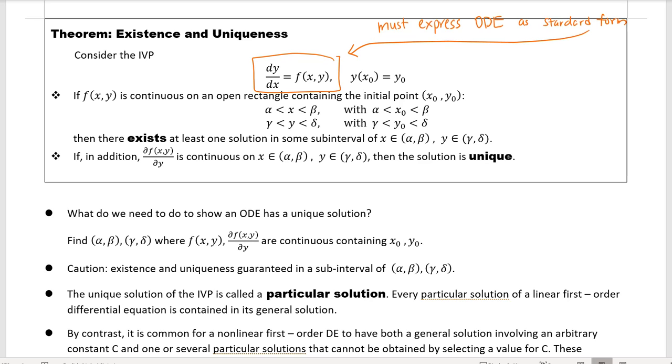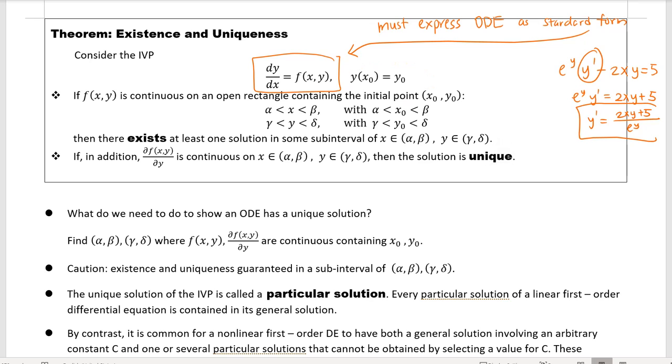So this is the standard form. If it's not in the standard form, then you have to change it. Okay? For example, if you have e to the y prime minus 2xy equals 5, something like this. How do you express the ODE in the standard form? Oh, basically you just solve for y prime, right? Okay, e to the y prime, we move the 2xy to the other side, and then you divide it by e to the y. Okay, now this is the standard form, okay? And we also have the initial conditions.